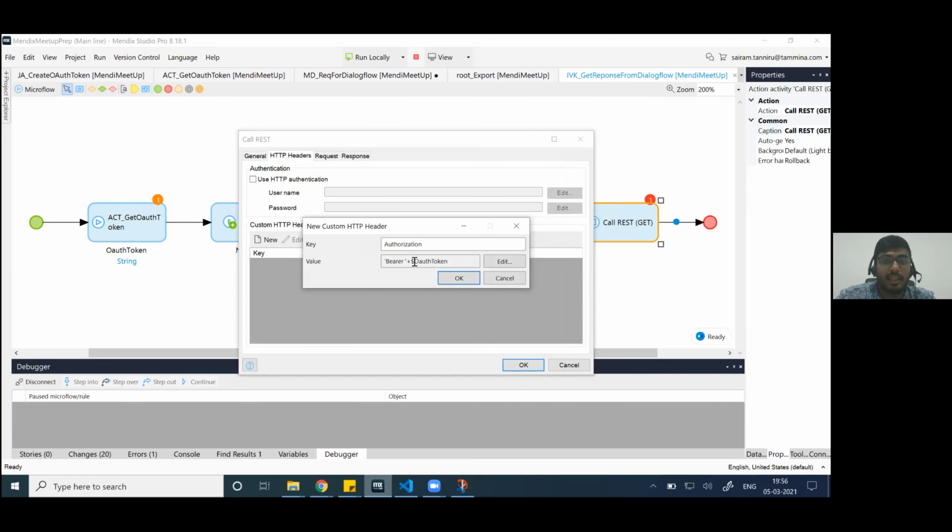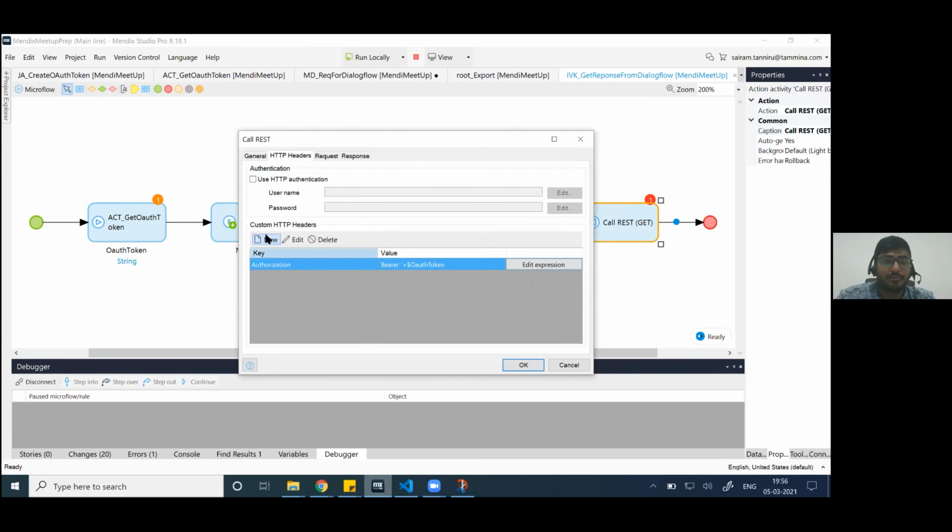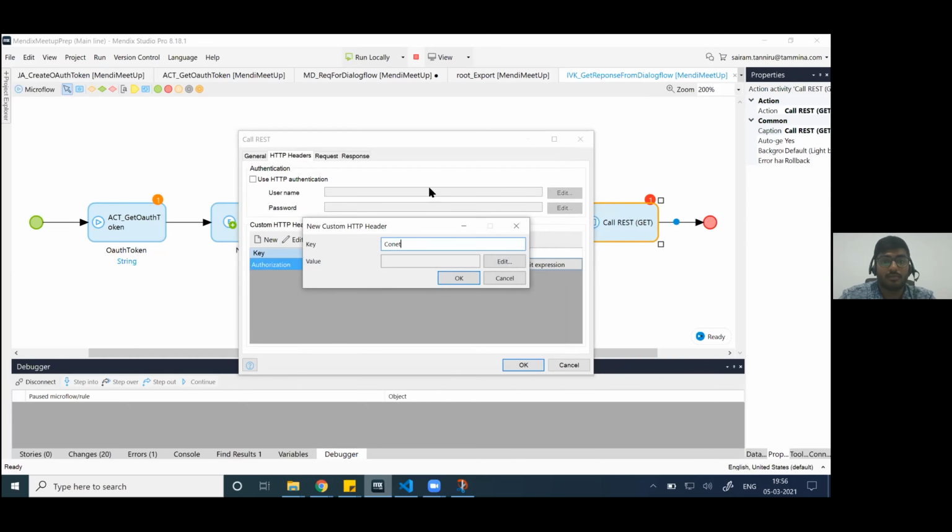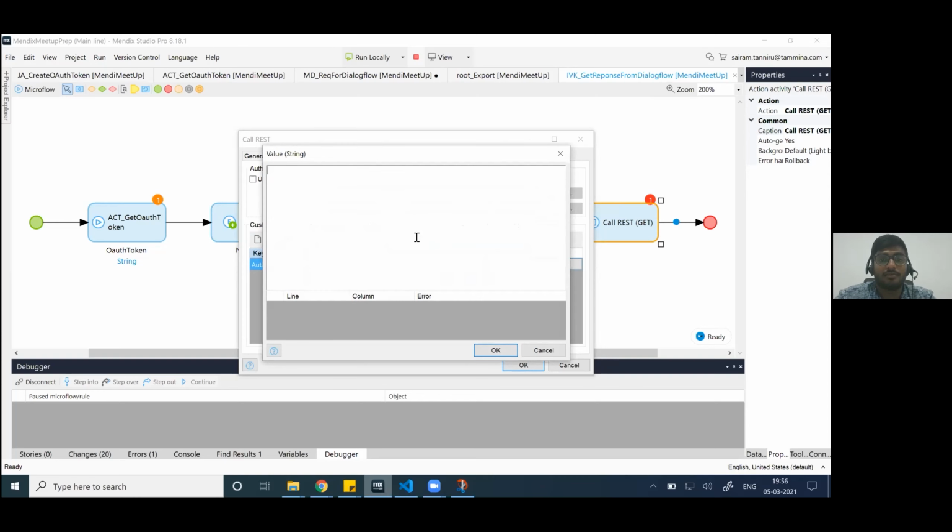And then Content-Type. Sorry, my bad, because we are expecting JSON, right? JSON or application.